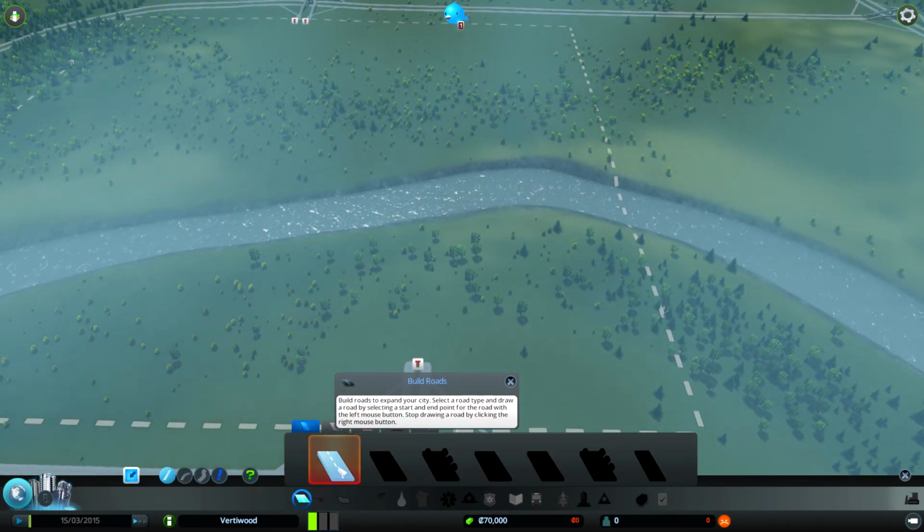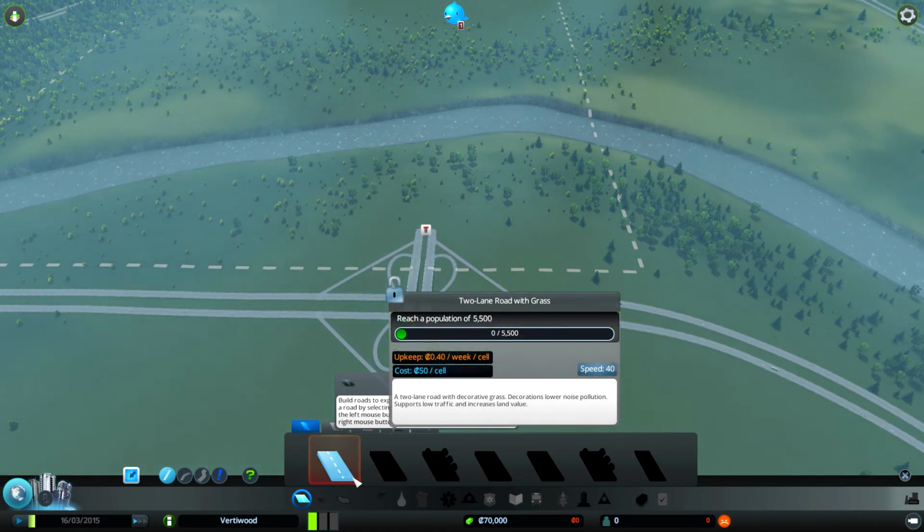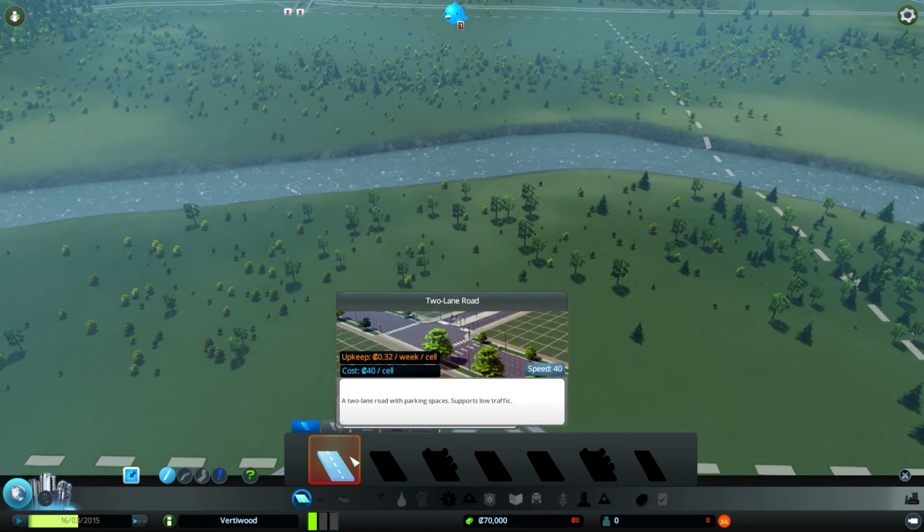Anyway, so first things first, we need to build roads to the outside so that people can come in and we can transport goods and all that stuff. You have a bunch of different road types. Again, you can see these are all blocked off for the time being because I haven't met certain requirements. Usually it's population. But this is just your basic 2-lane road.